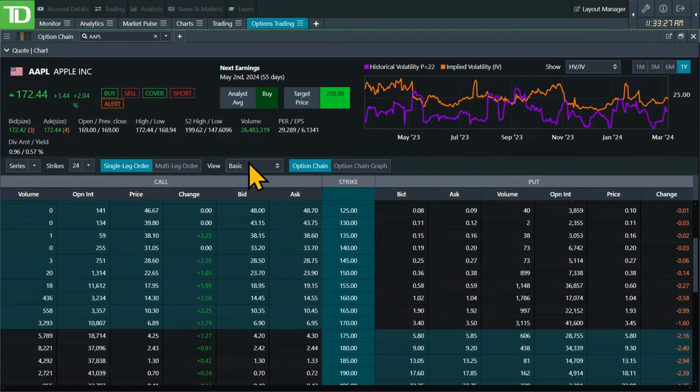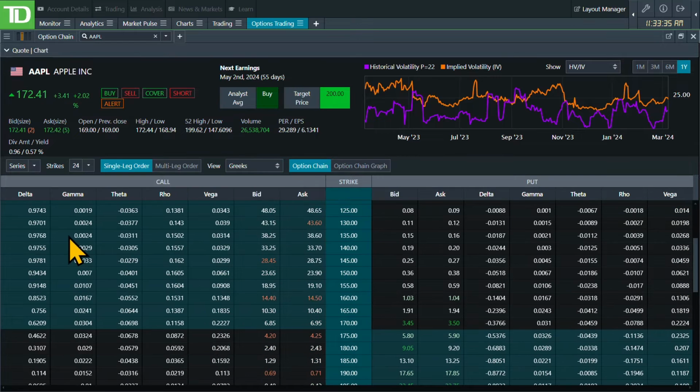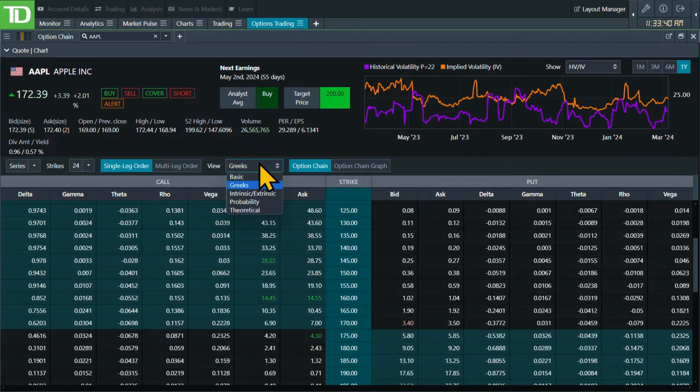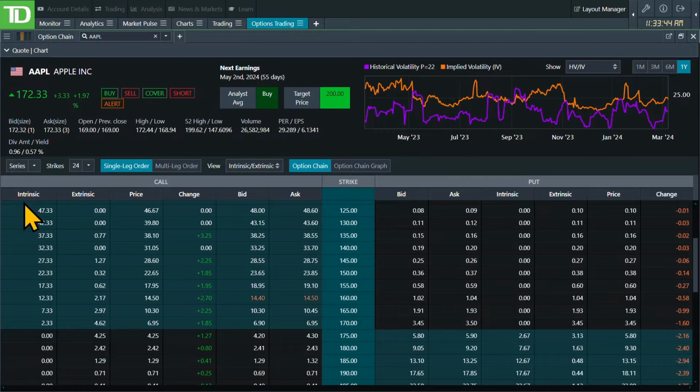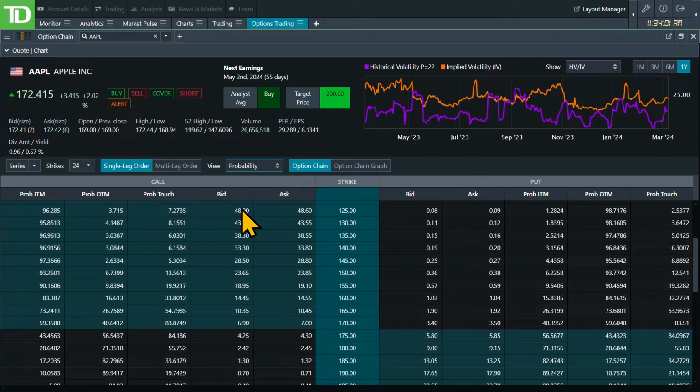Now, you can come up to the view here and you can toggle through these preset views that are provided already as part of the platform. So for example, if I load up the Greeks, we'll see the Greek-related data, delta, gamma, theta, rho, etc. And in similar fashion, you'll go to intrinsic and extrinsic value. If we switch over to that, you can see this in extrinsic and intrinsic along with the price that it's displayed with as well. And then finally, of course, you have the probability numbers, which is where you will see the probability in the money, the probability out of the money, and then anything with probability of touching. And then, of course, the last thing to round up is the theoretical value.